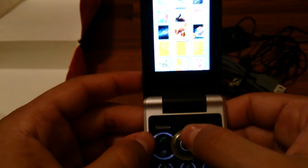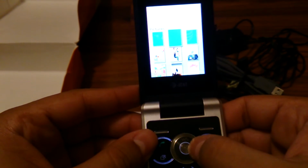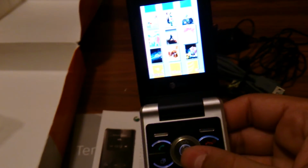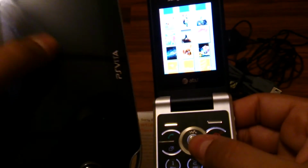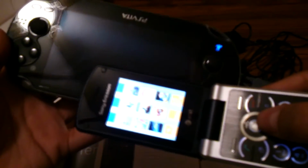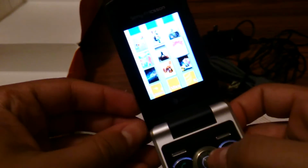I'm using my phone right now actually to record this, so it's harder to give you a comparison, but to give you a somewhat fair comparison, the screen size of the Vita is about the same screen size as my phone. So yeah, there's a lot of growth to be had between the two.